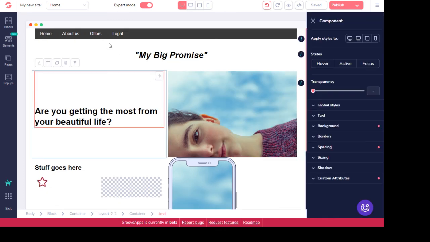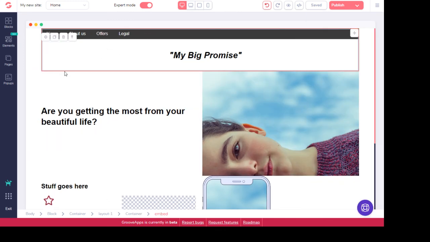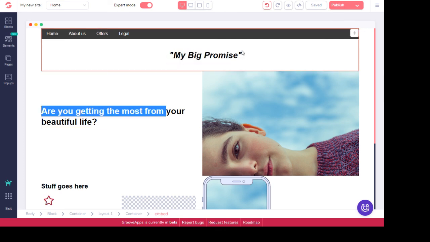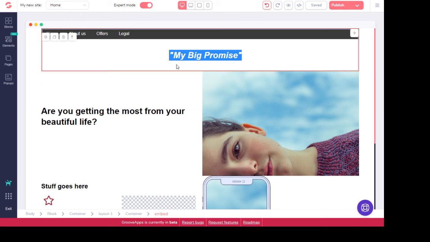But you can see my menu block is actually down to the red line here. Okay, it's not just that little grey strip, it comes all the way down here. So I filled that space with the My Big Promise. You could leave it blank, and I tried leaving it the same colour as the menu, and that kind of looked okay, but I thought, rather than just using up the real estate, let's put something up there which is probably what should be there. Always the big promise of the whole page should be there. Let's just put it there and give the menu a chance to drop down.